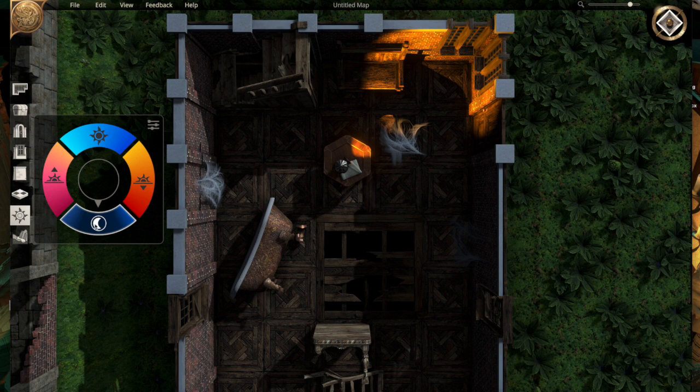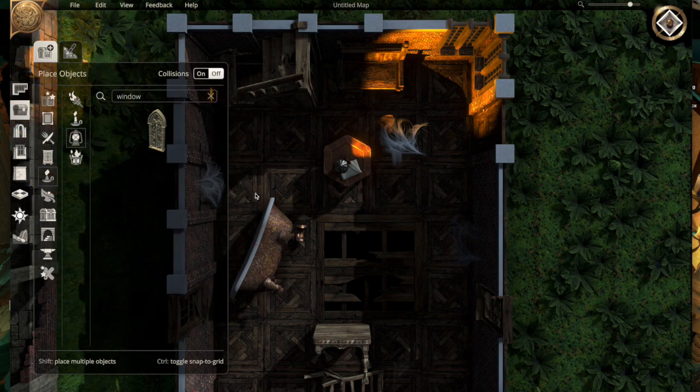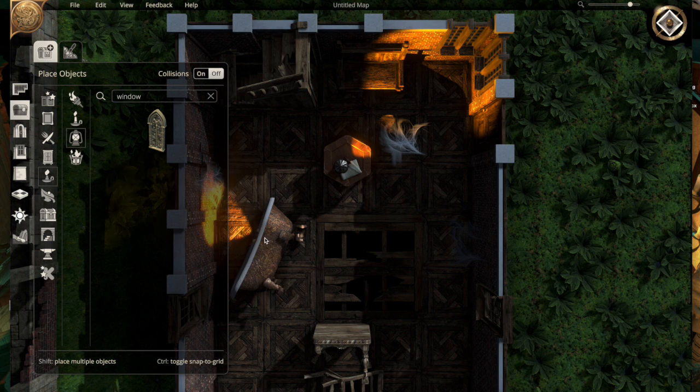Super excited about that. You can have lots of fun with these lanterns, just putting them all over, and again with collisions off, putting them places and hiding them a little bit if you want to. Anyway, so that's cool. Lots of good things to do there with the lighting.